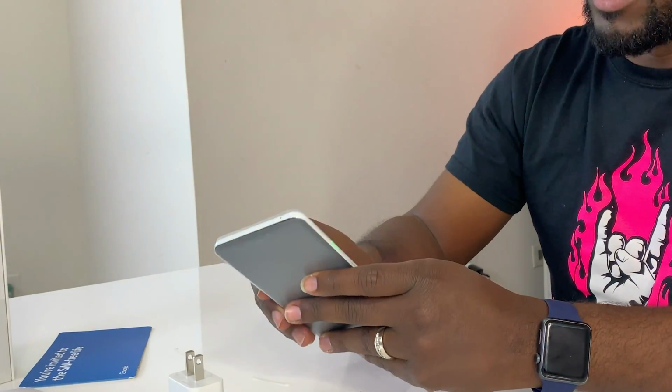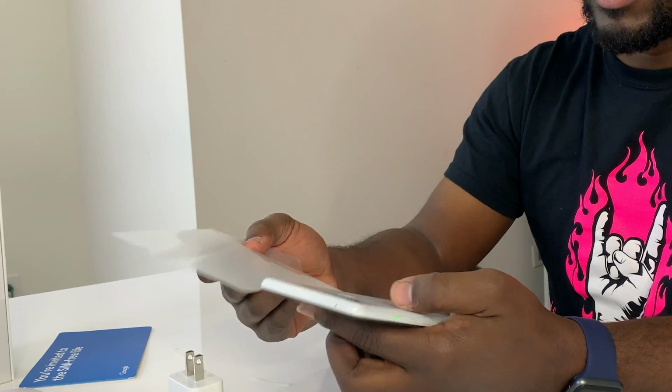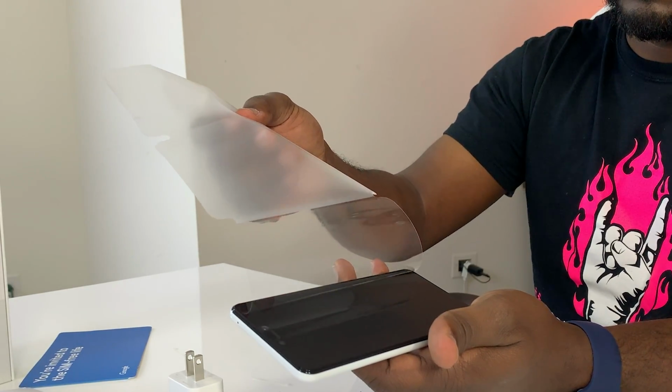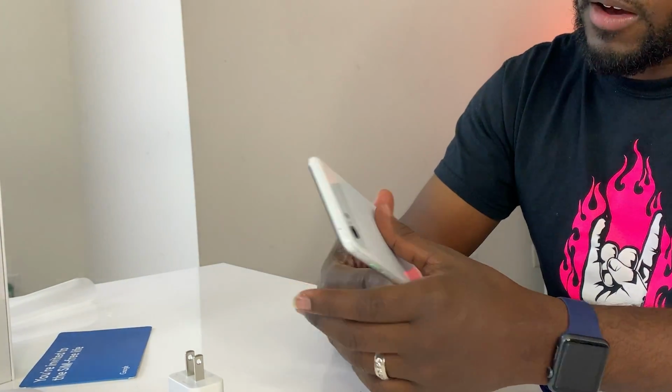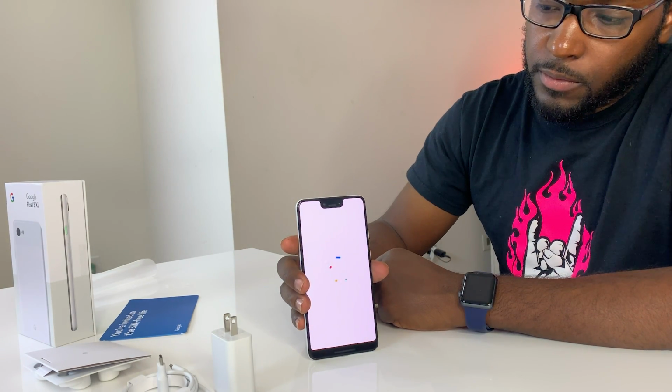So let's go ahead and push everything off here to the side. All right, so here is the phone itself. Let's go ahead and peel this plastic off. Ooh, that's nice. Always satisfying. All right, so this is the Pixel here. Initial impressions, I'm extremely in love with this back. Now it does have a glass backing here, so you are going to be able to enable wireless charging with this device, which is a nice touch, which is an upgrade from the Pixel 2. If that is something that you guys are interested in, the Pixel 3 now can handle wireless charging. So let's go ahead and power this bad boy on. Hopefully it has some juice. This is the screen right here. All right, I think we're all good.